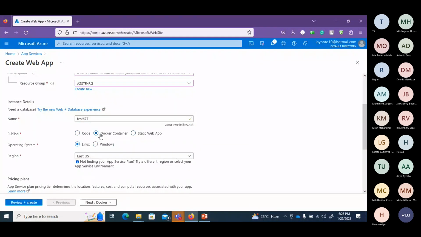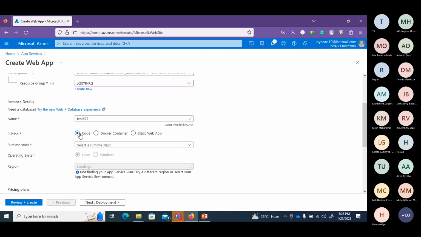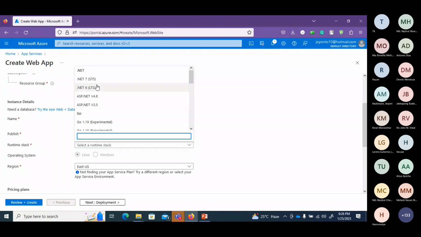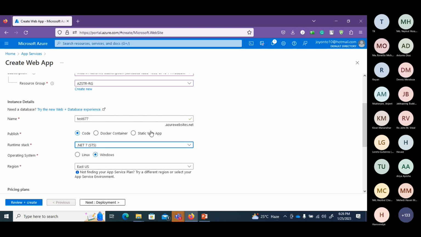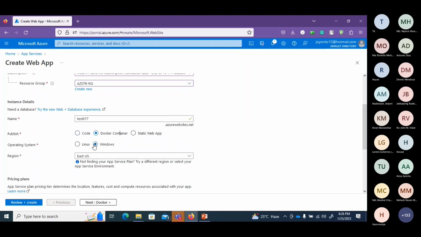If you go for Docker container, you choose the operating system, Linux or Windows, for the container. Code is for which code: .NET, or a lot of others like Java, Node, PHP, Python, Ruby. I'm taking .NET.